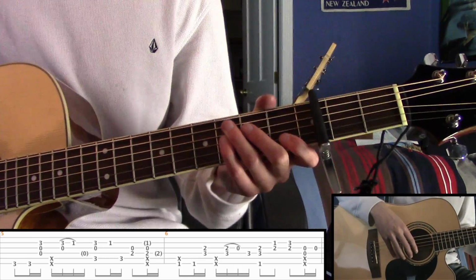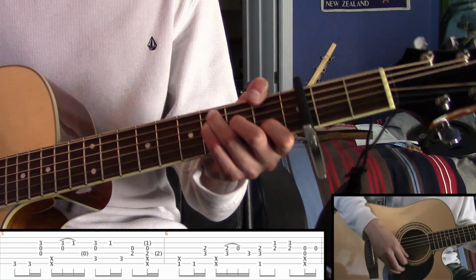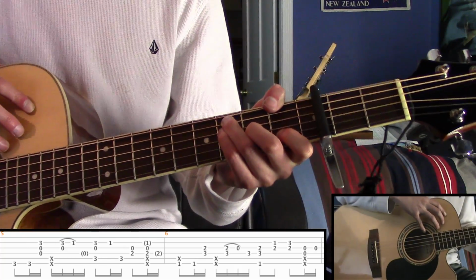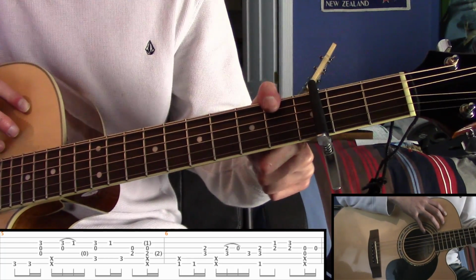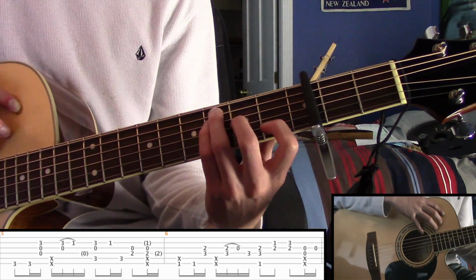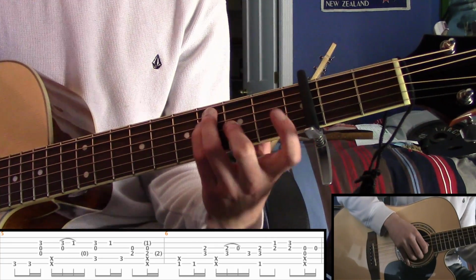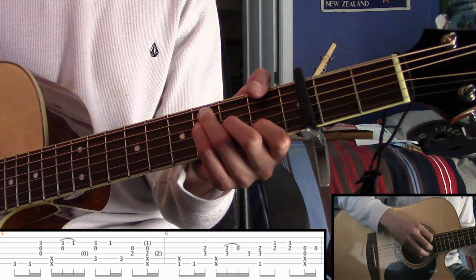And then the next part, you switch to the F. And if you remember the F shape from the first lesson, it's an F which I use my thumb for. The shape looks like that. It's a little bit difficult to get, and it'll take you some time. Your thumb is going to hurt a lot after you've been doing that for so long. But what I do is I just do a normal F shape without the bar. So just consider it as a normal F. But instead your index finger is on the 1st of the B, and your thumb is on the 1st of the E.